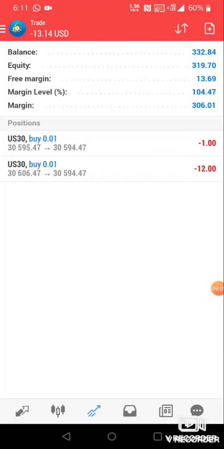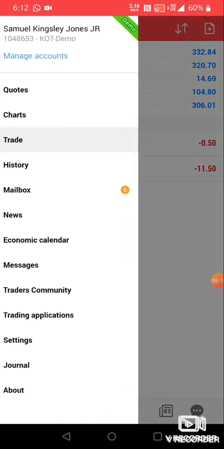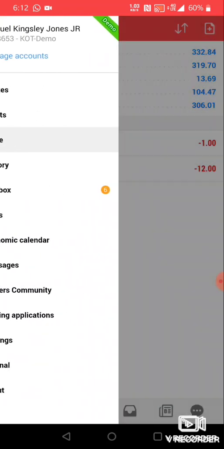Demo account, man. This right here is a demo account. The other one is my real Forex account. I just signed up for KOT, so hopefully by the end of the week I'll be approved. So this is how you do it. You gotta do things the smart way. I didn't jump into the live account. I'm playing with the demo account.